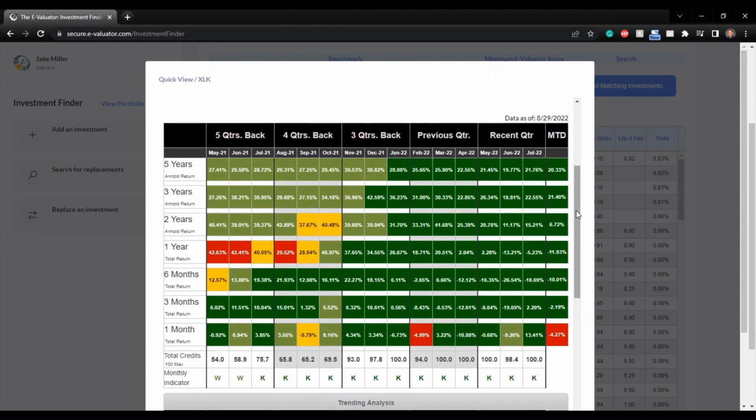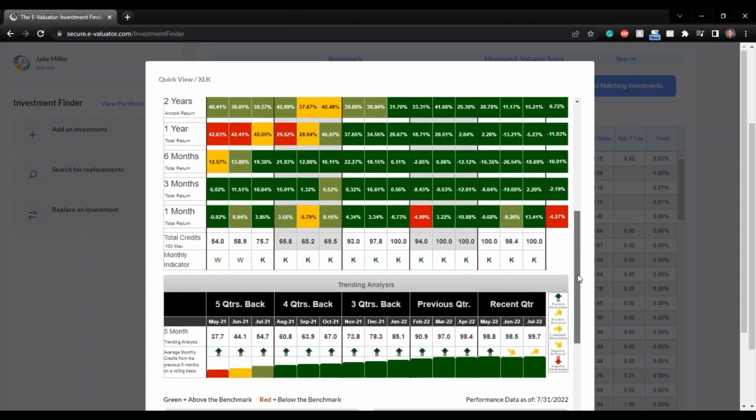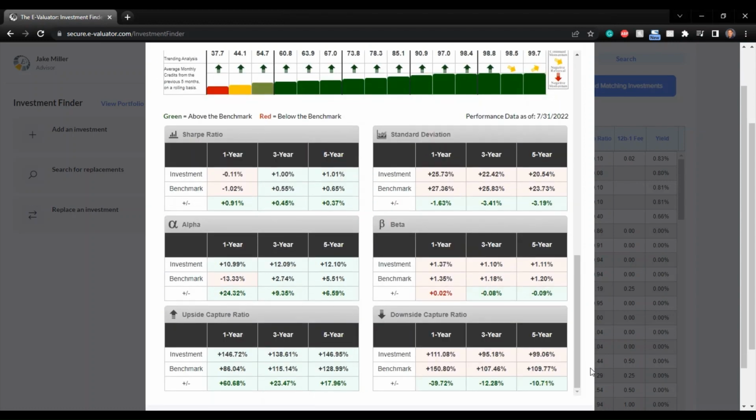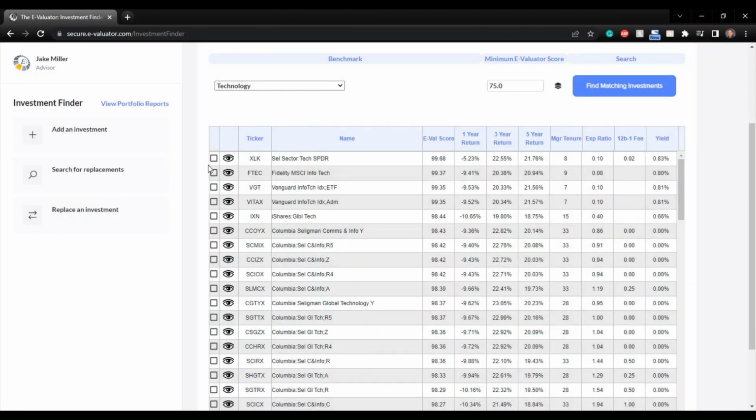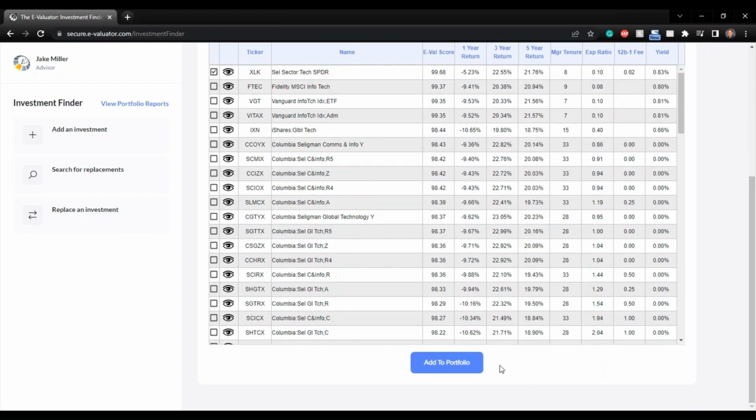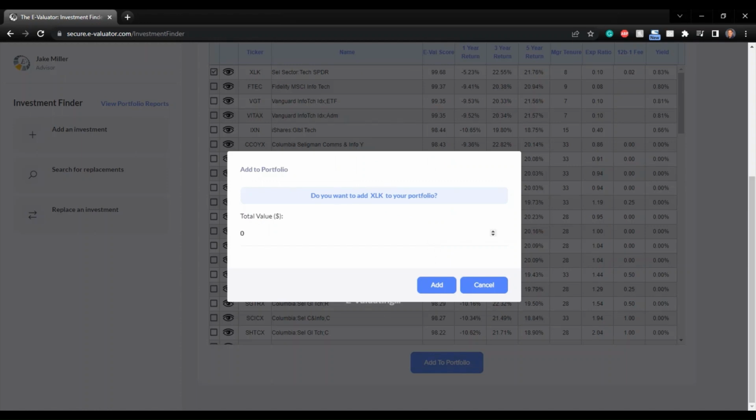And coming down here, this is why I wanted to show off the reports first, so this would look a little more familiar. Right now, we see that recently this fund has been performing exceptionally well, that it's earned a score of several hundreds since March. Overall, this fund looks pretty solid. And let's say that this is a fund that we wanted to add to our portfolio. So what we do is we'd come down here, close this, click on this little icon beside the fund, and click Add to Portfolio. Now we just have to enter how much we allocated to this fund.